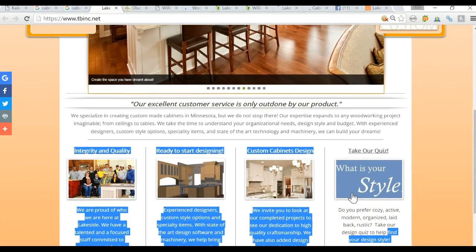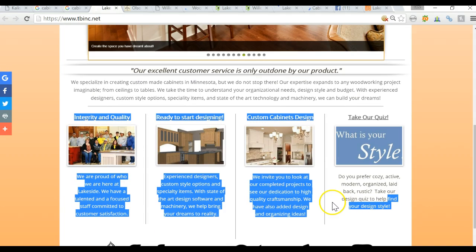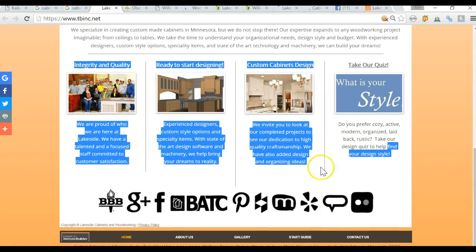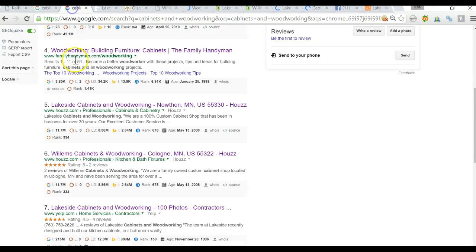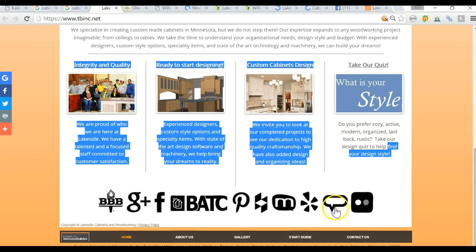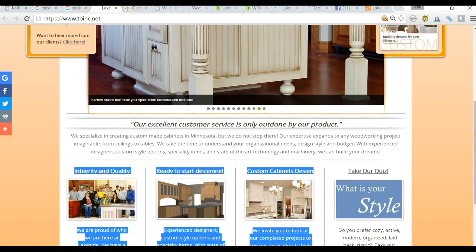They have roughly about, I'd say maybe 200 words on the front page. This is actually on the top of the list right here. So if you were to maybe put a small article on the front of your page, that would equal maybe 500 to 750 words instantly.